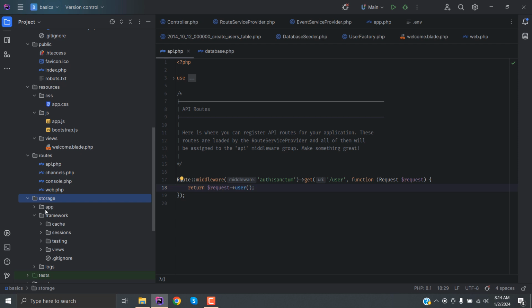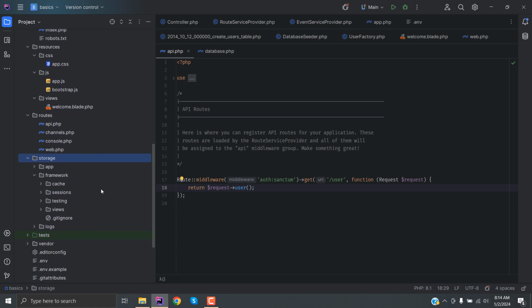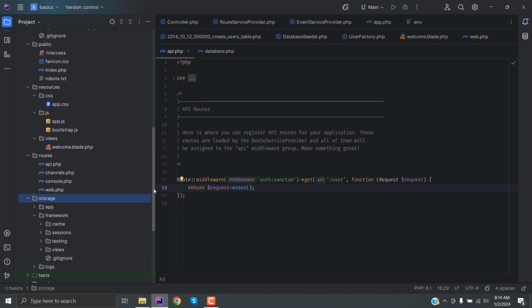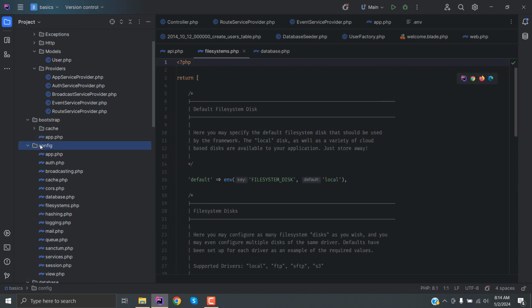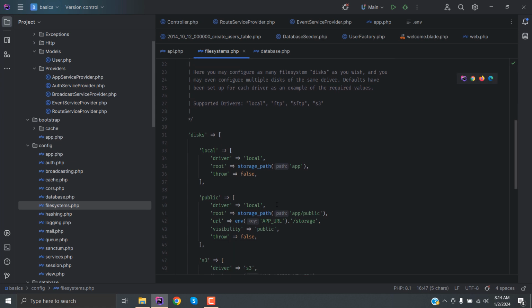So my approach is that I always try to store the files inside the public directory. Obviously we can also store in the storage, and we can also change the path. The default path is set to storage. We can change that path to public as well. Let me show you how we can do that. Inside the config we have filesystems.php. The default is set to local, and then we have the disk drivers here. You can see that the local is set to app, and then this public is set to storage.